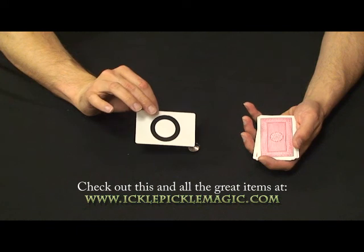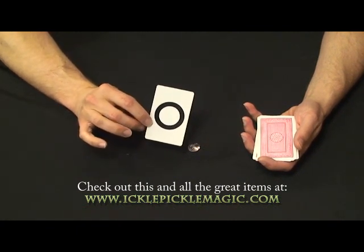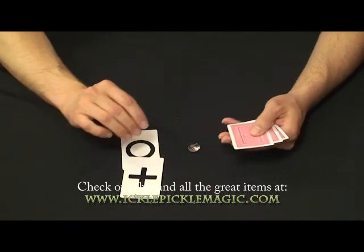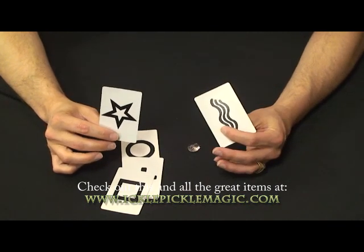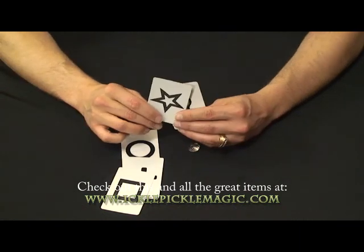That is the circle. And there is a very, very simple way that this works — you can get it right absolutely every time. It is not a force; they can choose whichever of the cards that they want, and you are going to know it every single time. And so that is the ESP Oracle.